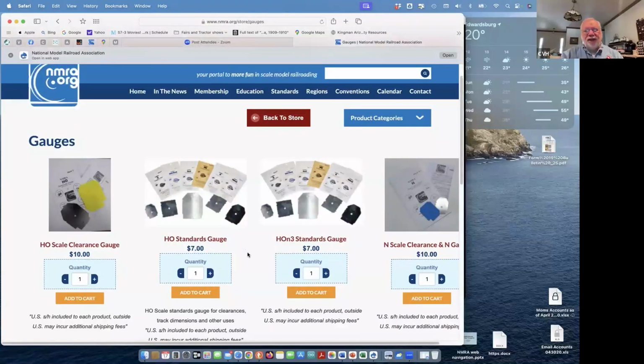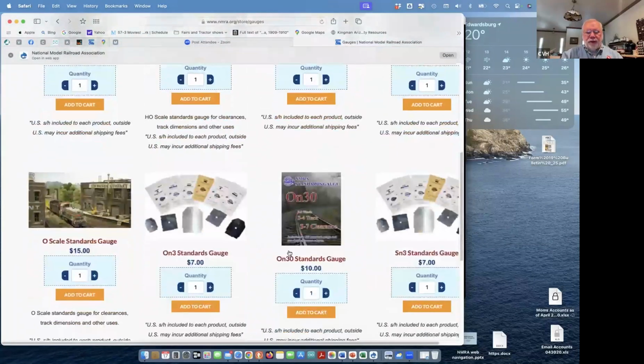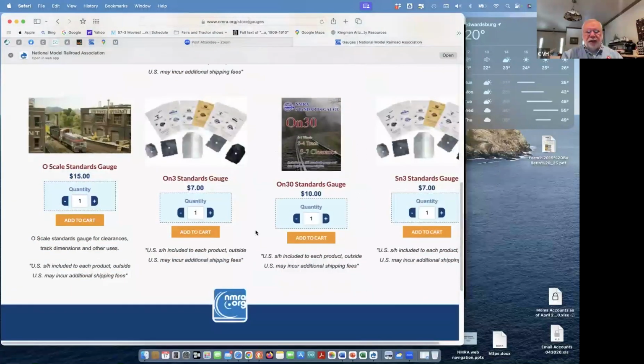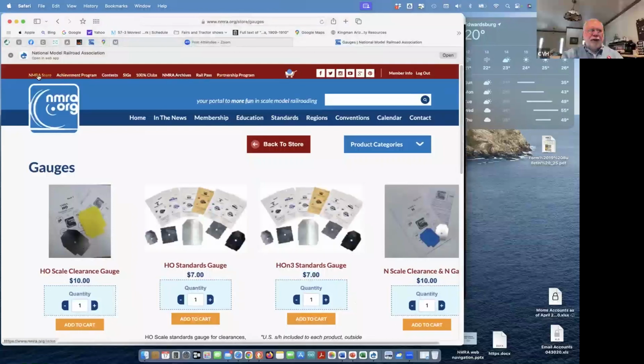So if you're going to buy an NMRA product and you are an NMRA member, make sure you create your own member login so you can use the store as a member and not the store as a public person, just going to the website on the public domain. You can see all these prices are much less than what they are up here on the store on the public domain.